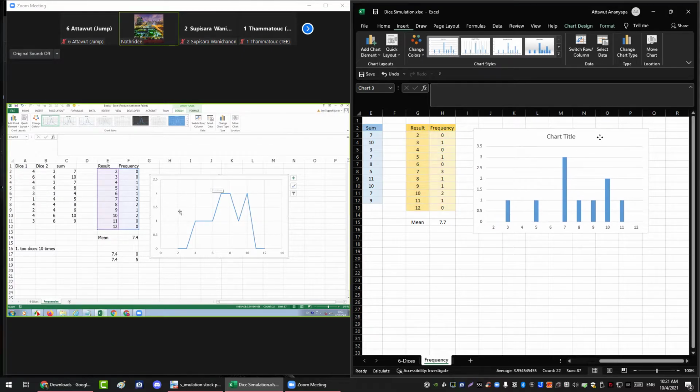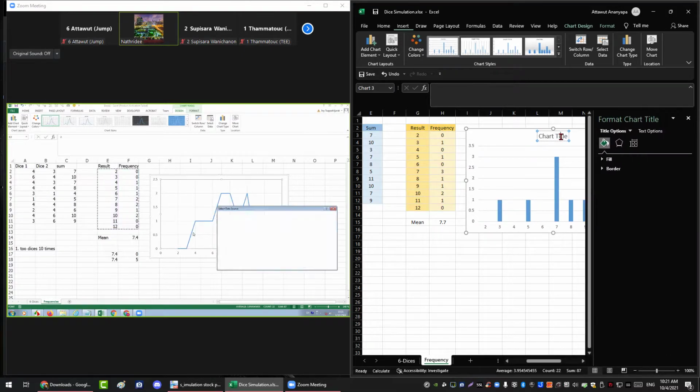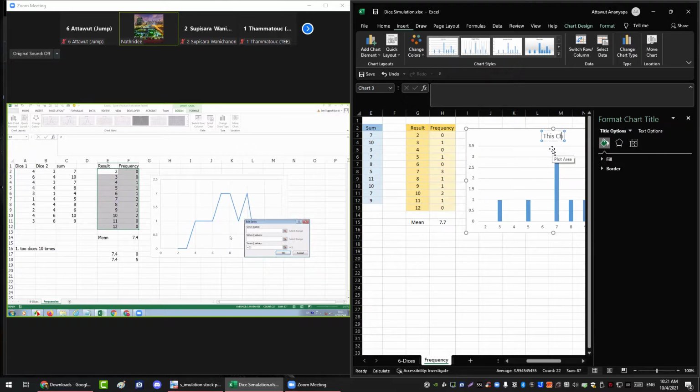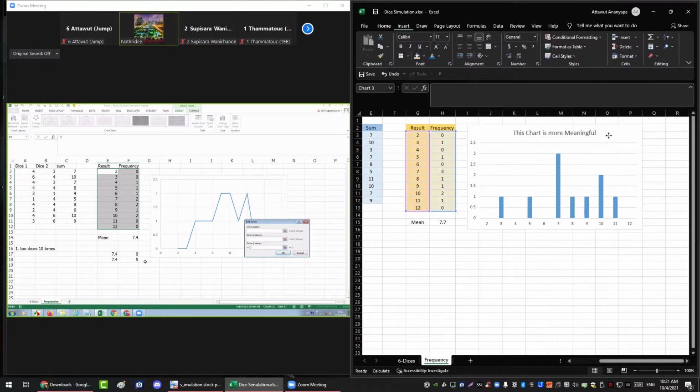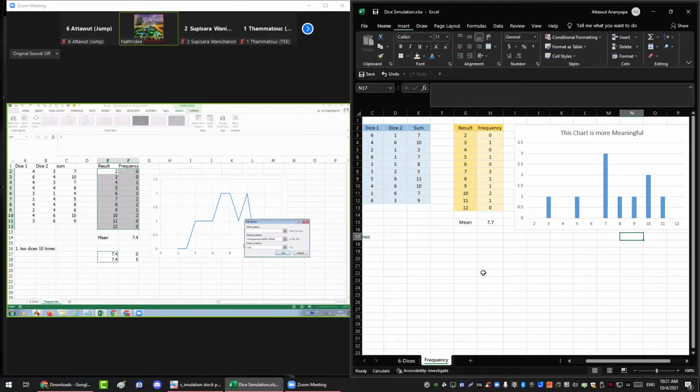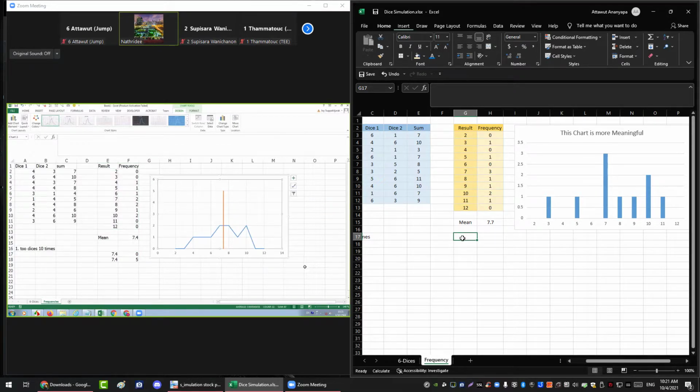And then I can add more graph. So here the x is gonna be here and the y gonna be here. So if I press F9 it should change as well. Done.